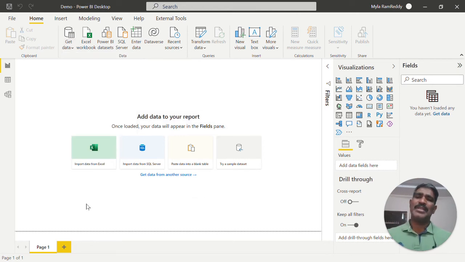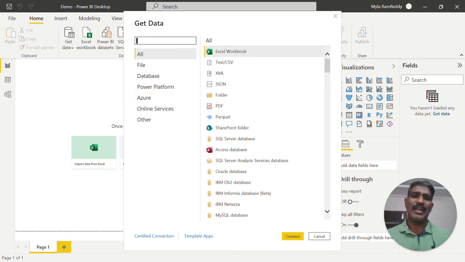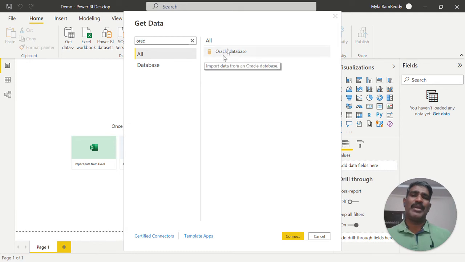All those databases are available in this window called the get data window. You name some database, you can find out the connection here. Let us see our known databases like Oracle, Teradata, Big Data Hive, MySQL, SQL Server, whatever you name it. For example, Oracle. The moment I type Oracle here, I get Oracle. Let us go for Teradata. The moment I type Teradata, we are able to see it.